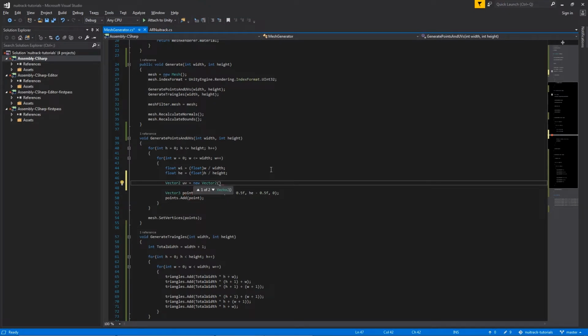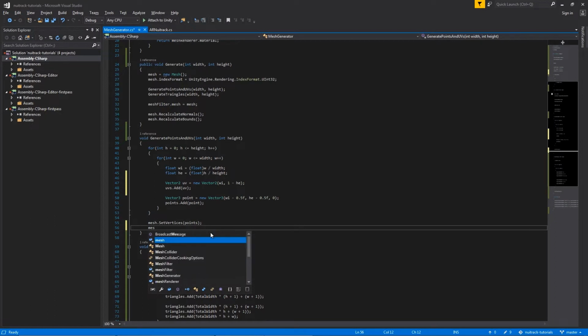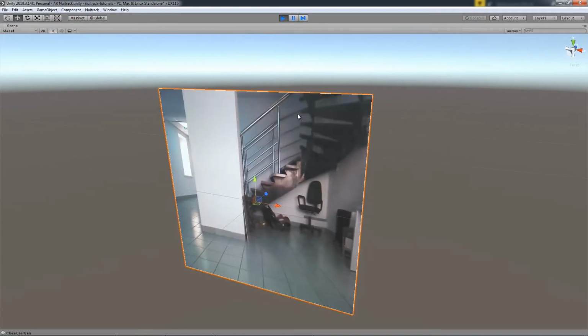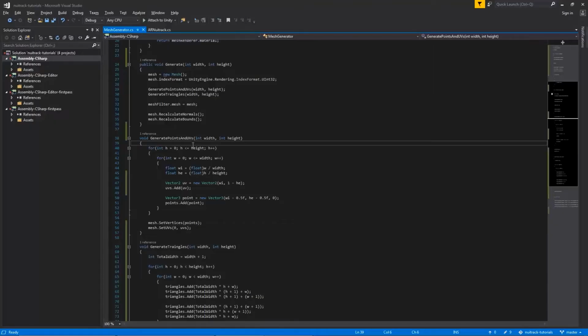Since the coordinate system along the y-axis for points is directed upward and the texture coordinate system is directed downward, we need to invert the y-axis. Add the generated point to the list. Pass the generated list of UV coordinates to the mesh using the setUVs method. The method takes a texture channel as its first argument. In our case, it equals 0. Run the scene and make sure that the texture is displayed on the plane.